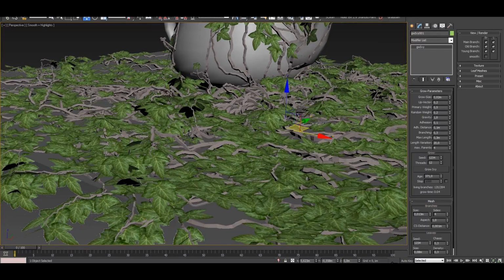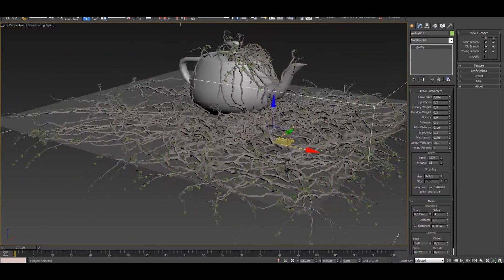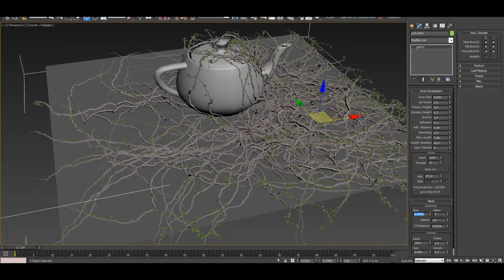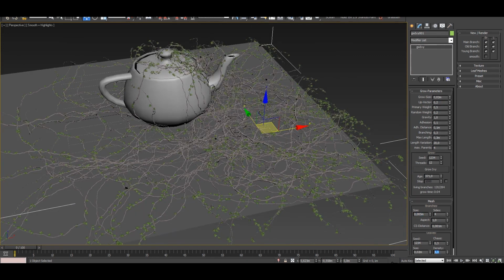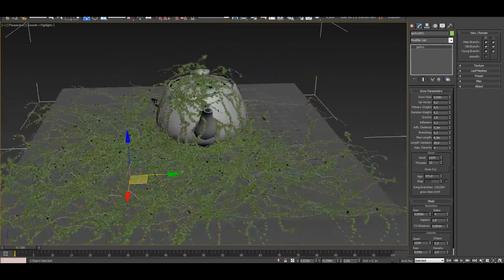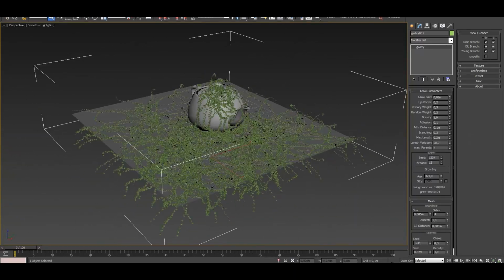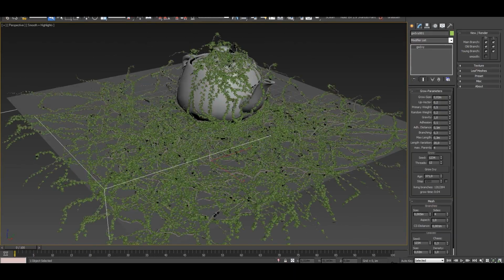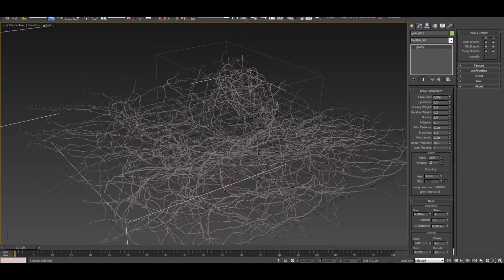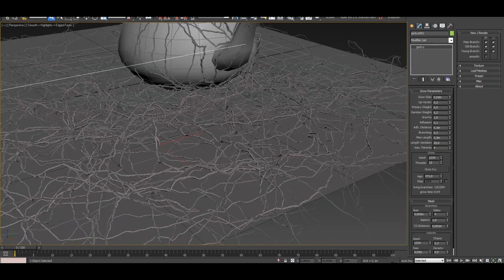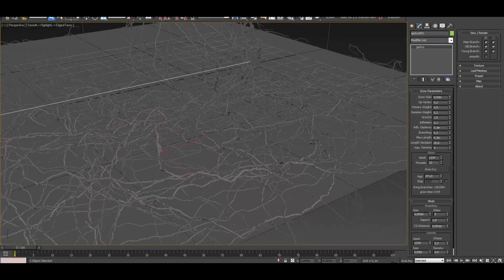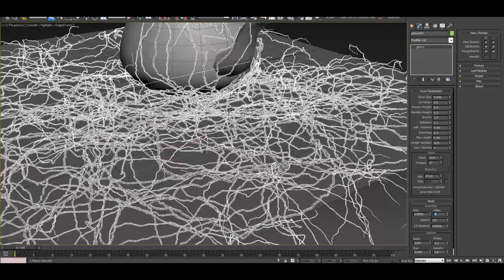It's so cool because you can just place this locator, click Grow Ivy, and adjust all kinds of settings. As you can see here, I can adjust the size of the leaves, I can adjust the size of the branches, and I can adjust the density of the leaves. So when I have more leaves, I have more leaves now. And with just 2 or 3 clicks, I pretty much overgrew my entire geometry here, and it interacted beautifully with all the geometry in the scene. I got a very realistic example here, and with not a lot of effort. And if that's a good way of doing that, that's definitely a good idea.